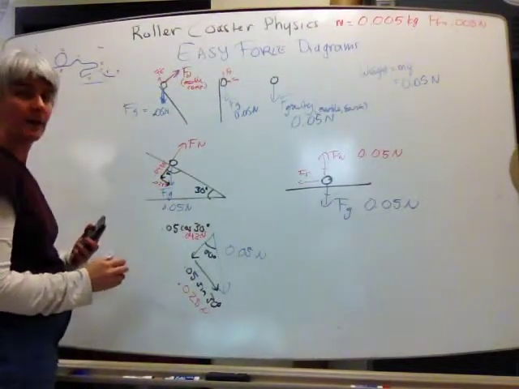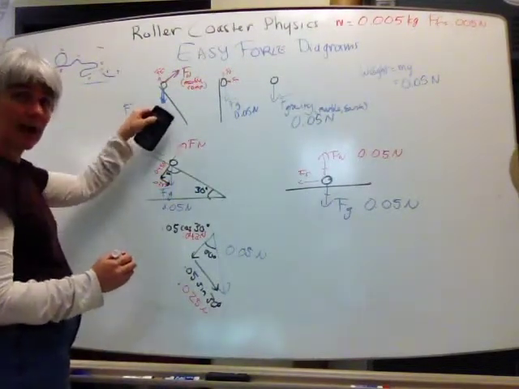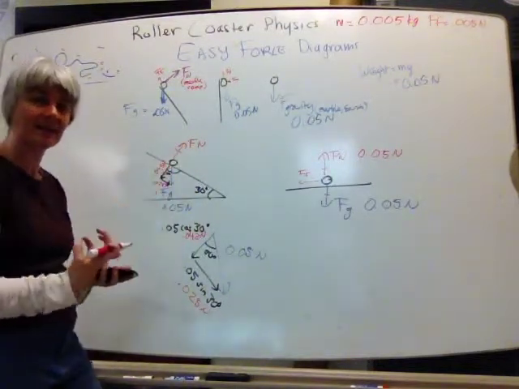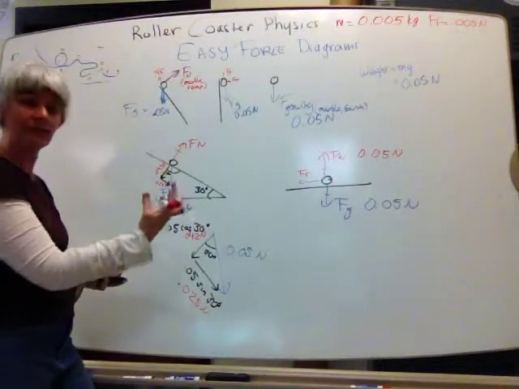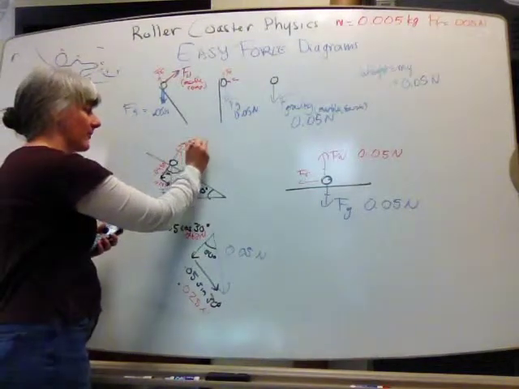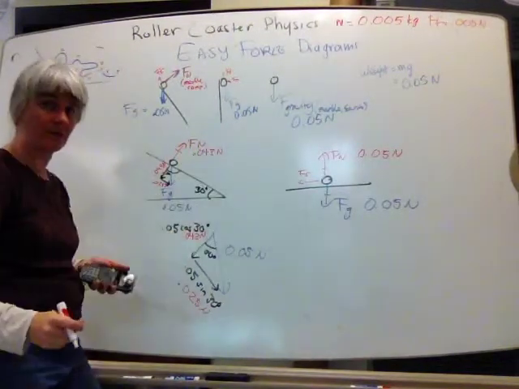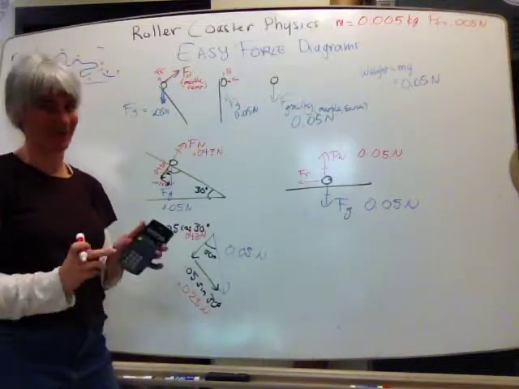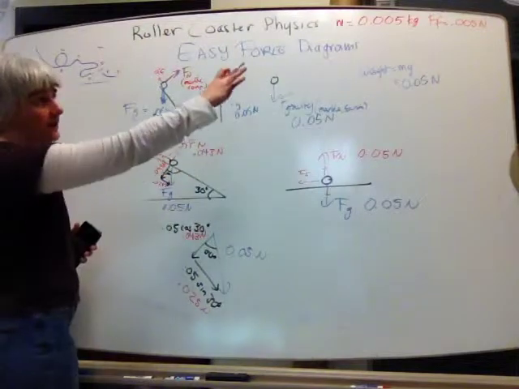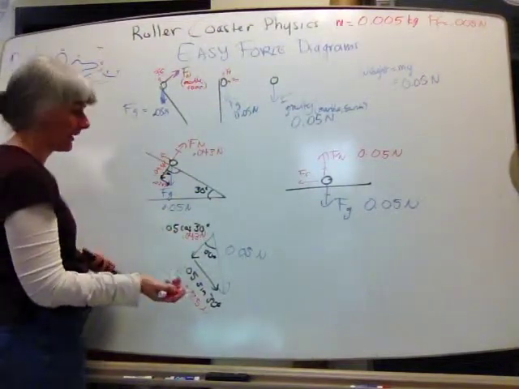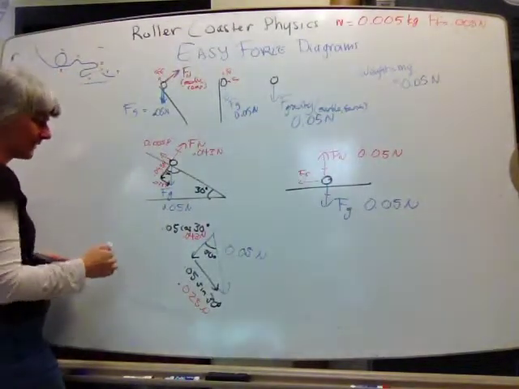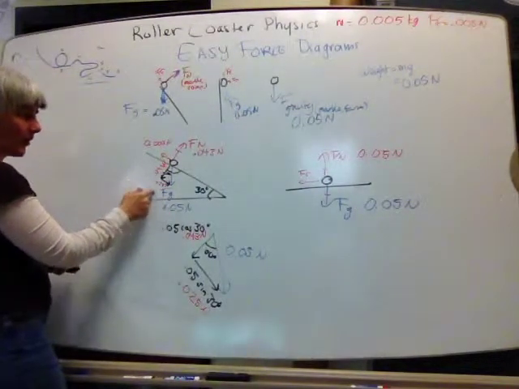Because it's not moving into or out of the hill, I know that the normal force is the same as that into-the-hill component of gravity. So if that component of gravity is 0.043 newtons, this normal force is also 0.043 newtons. And I've got a number for my normal force, which gives me points. I've also decided that there's a force of friction on this thing, and a long time ago I decided that the force of friction was 0.005 newtons, so I'm going to keep that decision going. My force of friction is 0.005, and the downhill part is 0.025.